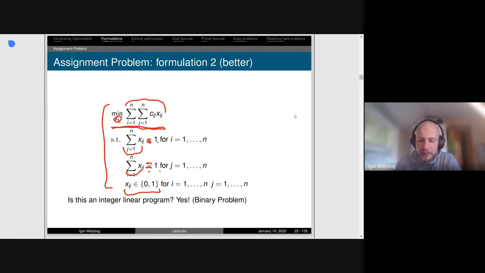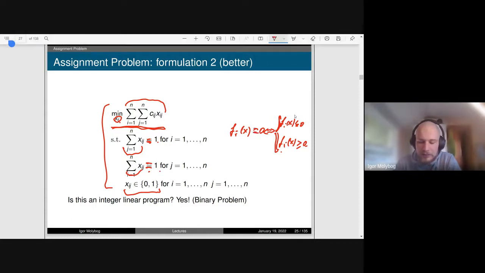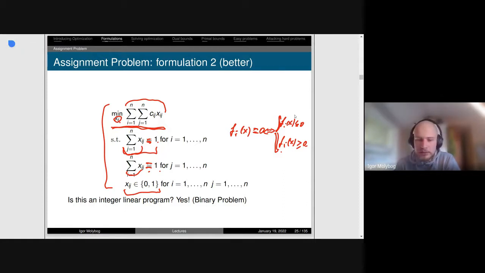However, I just have to say that fi of x equal to 0 is actually equivalent to saying that fi of x is less than or equal to 0, and fi of x is greater than or equal to 0, simultaneously as a system. So basically, instead of this equation, we could have written 2 inequalities, but who cares? We're going to be using equations when we see fit.